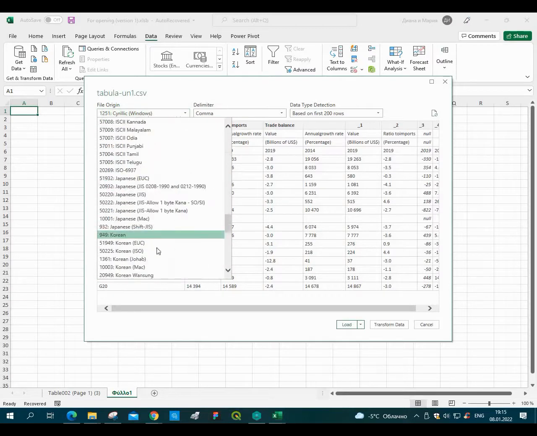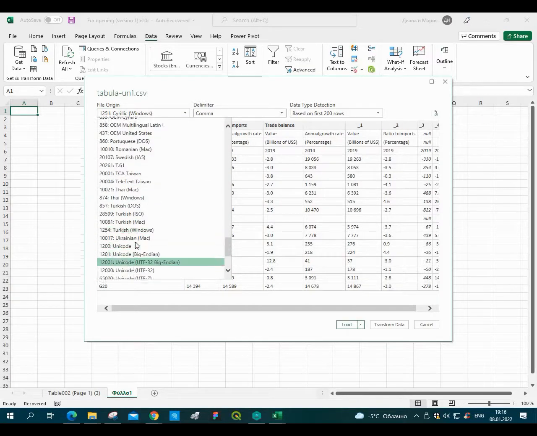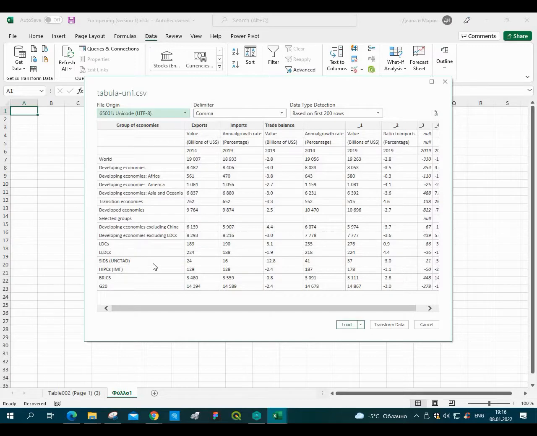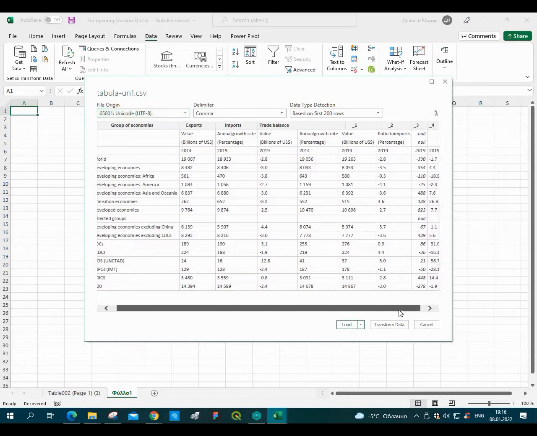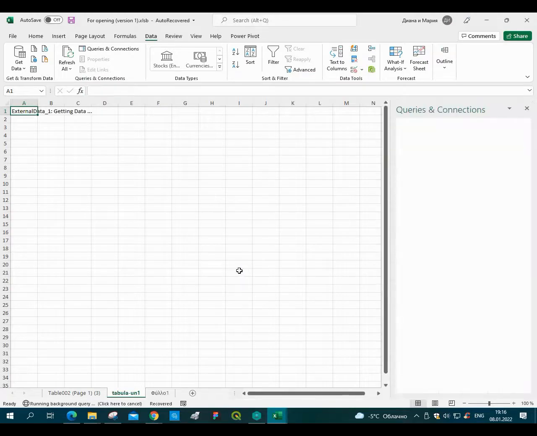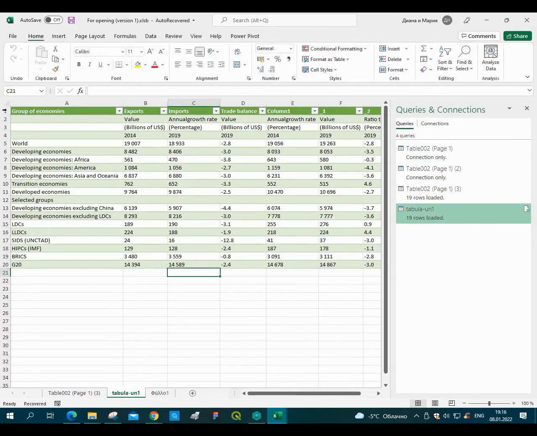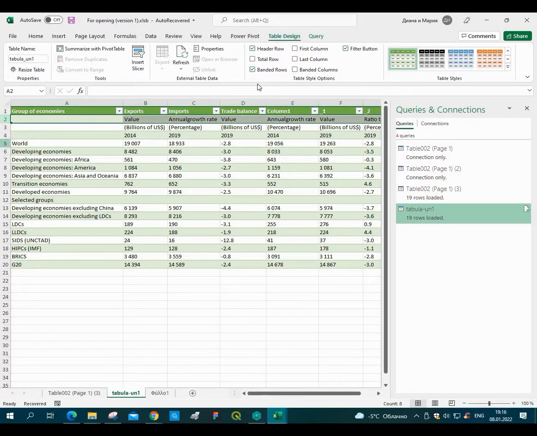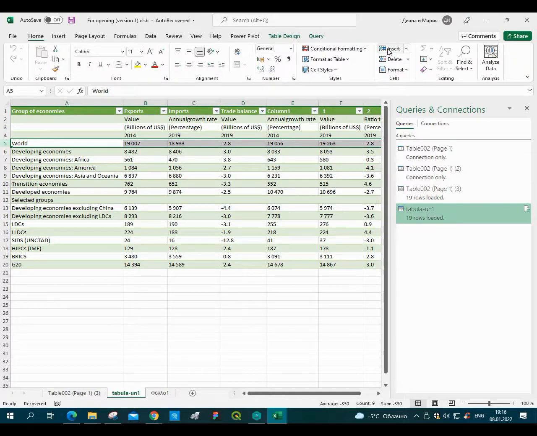Change character encoding to UTF-8 as usual, and load. Here we also have the split rows, so we should change them as we just have.